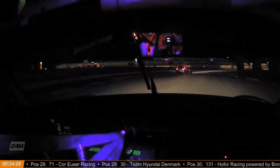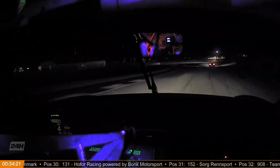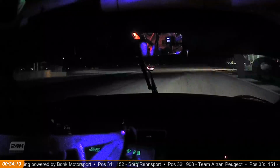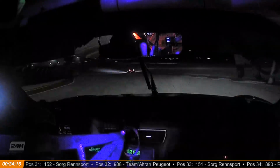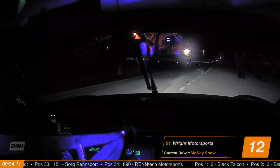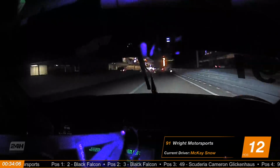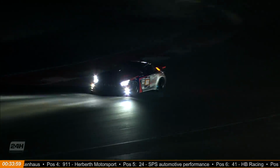A very slow car on the pit straight. It's the BMW, I think it's the number 114 car, the Baz Schouten GR Motorsport, the F80 endurance car. Not certain at the moment, but that was just the glimpse. We don't see much as it goes past here, but it caught my eye because it was going slowly, and it was on the track, not in the pit lane, as Mackay Snow comes into the pit lane in the Wright Motorsports Porsche right in front of us. If that car doesn't get back up to speed, that is an issue as it's going up the hill. We'll have to keep an eye open for that.